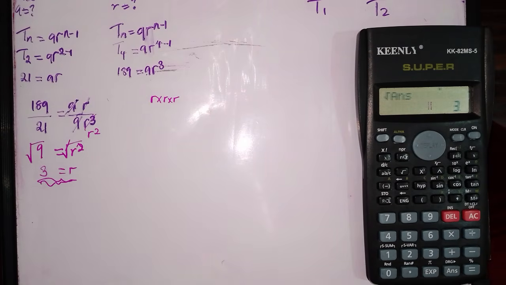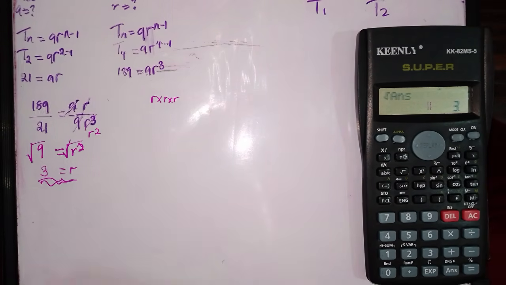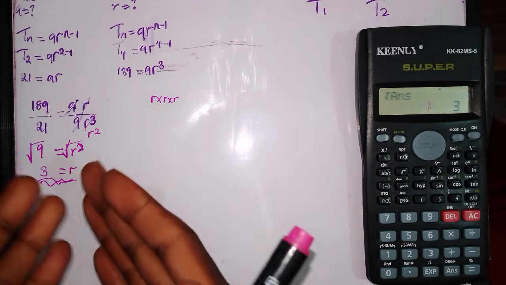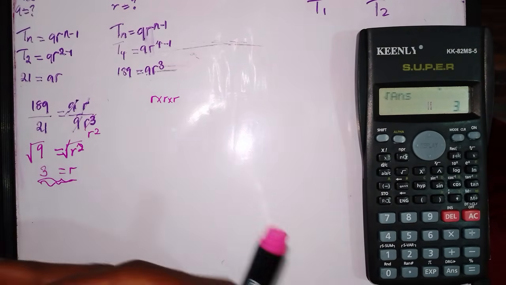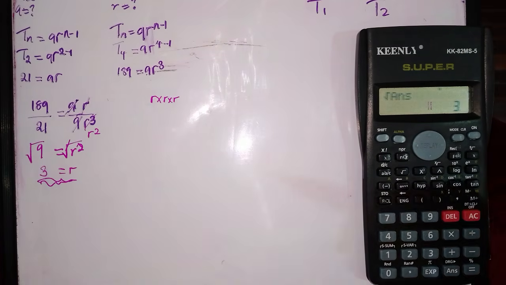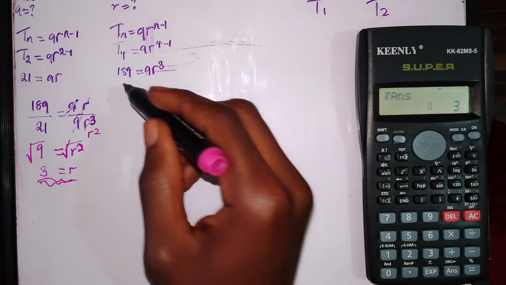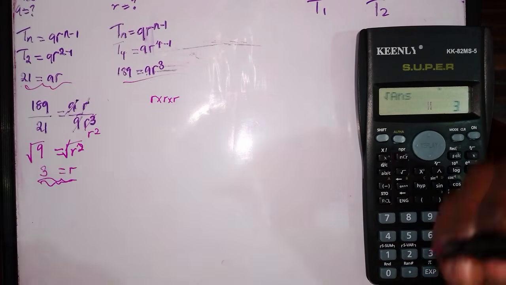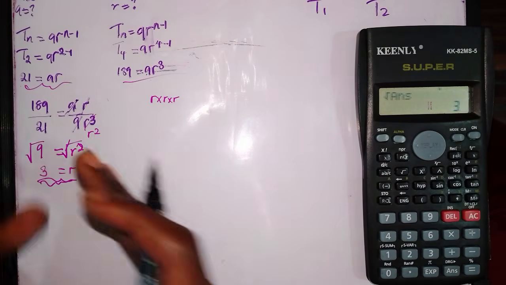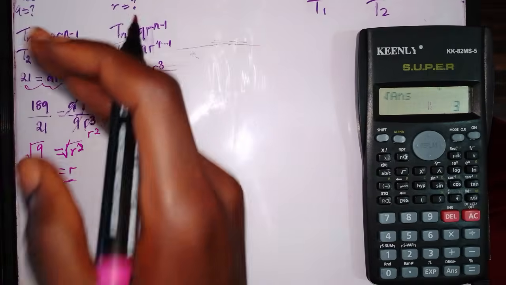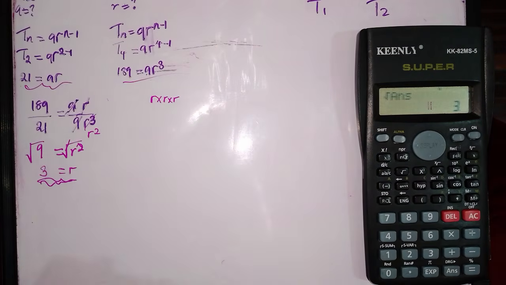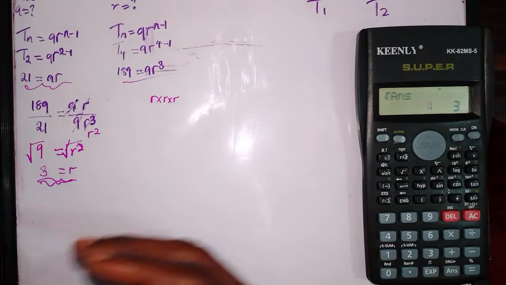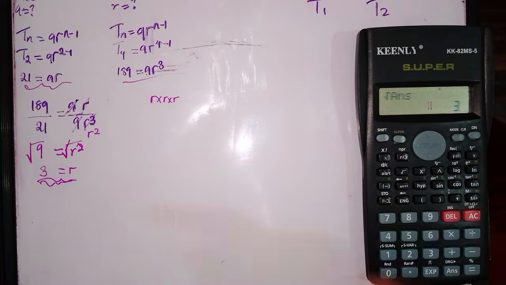So moving on now to calculating the first term. How can you calculate the first term? Since you have the R, it is easy for you to calculate the first term. You can pick any equation you want. You can pick this one or you can pick this one. For me, since I don't have time in the exam, I will go with the simple one which I can solve fast. So in paper 2, try to find ways in which you can solve a question faster, because if you waste time on one question, it will affect the next question. So we are going to pick 21.